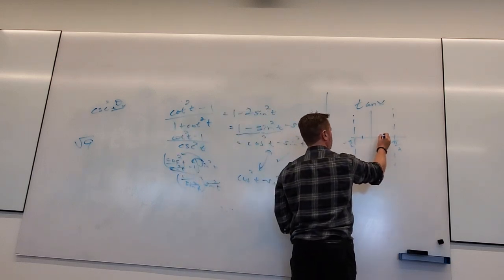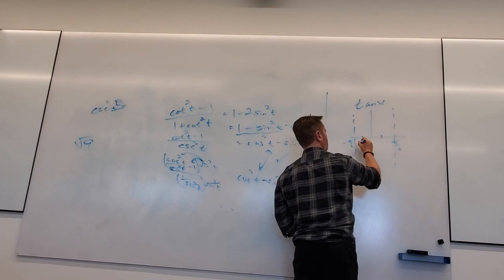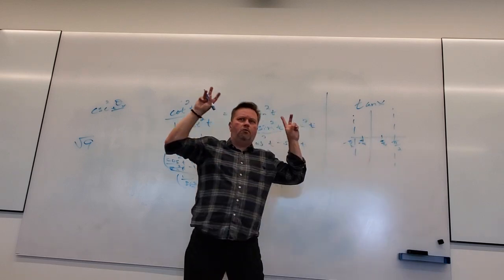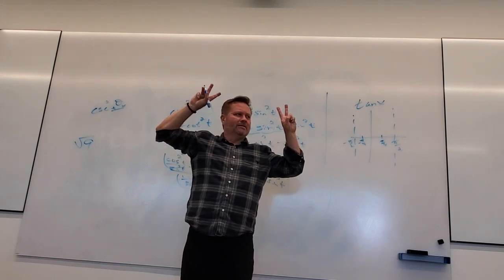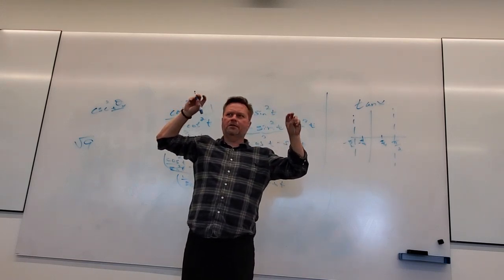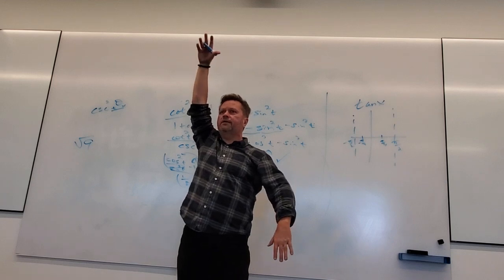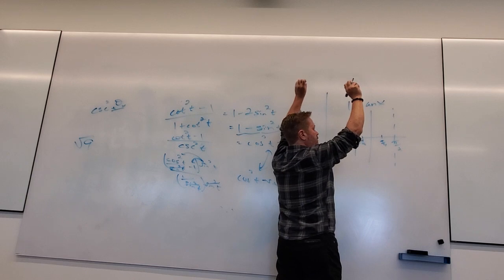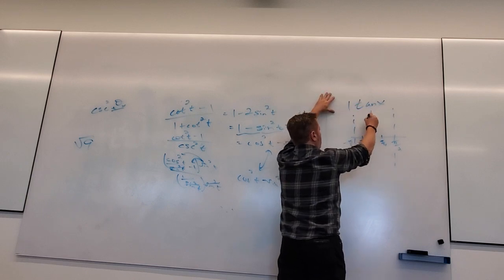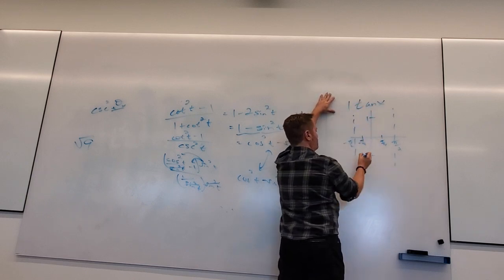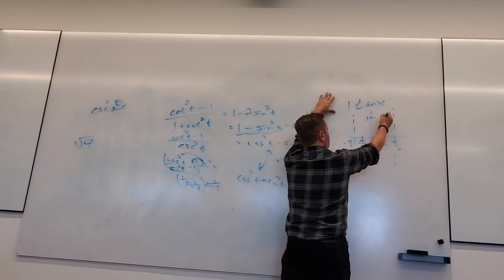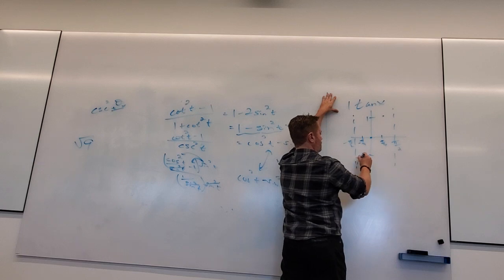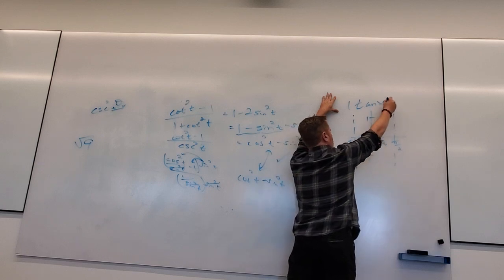What are these points here? When it's 1. Negative pi over 4, pi over 4. This captures the amplitude, right? That's why I always put it in quotation marks. It's not really an amplitude because it goes forever. There's no ceiling. But at these positions, it should equal the amplitude. So if there was a 2 there, it would equal 2 there. If there's nothing there, it's a 1, so they would go 1, 1, 0. So it approaches the asymptote, then it comes through here, and then it approaches the other asymptote.